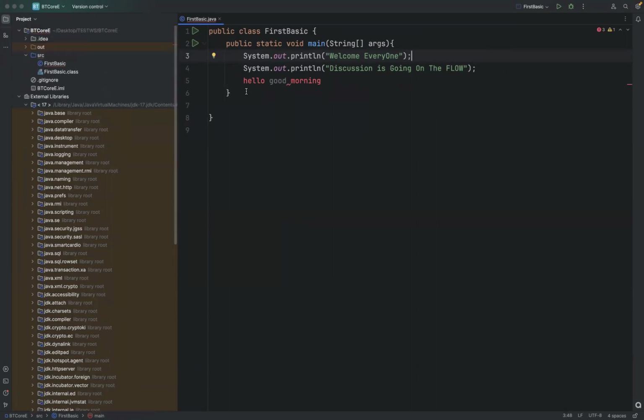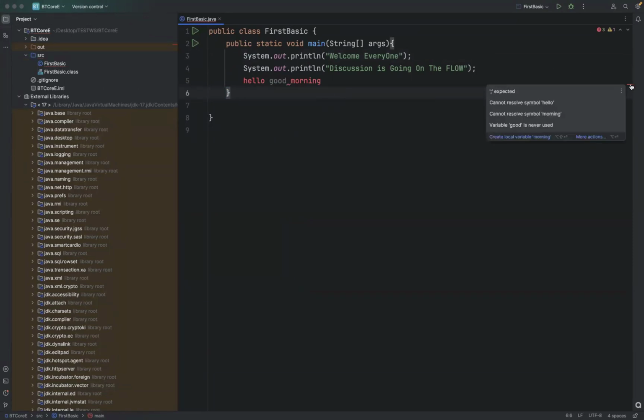You see, we have written it in a wrong way, and the IDE has identified it. Something is wrong here. When I place the cursor here, you see these symbols. The last point, hello, good morning, we have written. We don't know whether that is a programming statement or a generic statement, or whether we are trying to explain something in terms of a program. No one knows, even I don't. I have simply written it, just checking whether Java will support these statements or not.